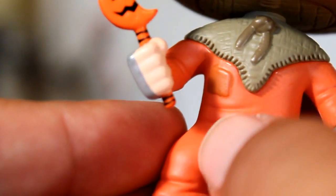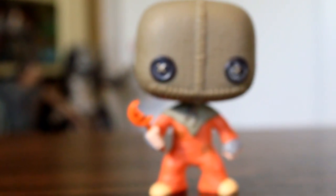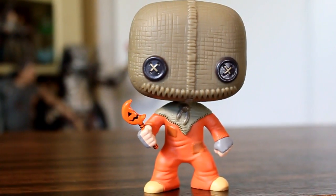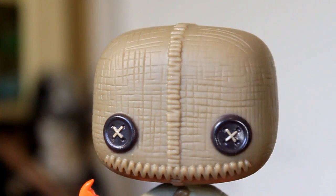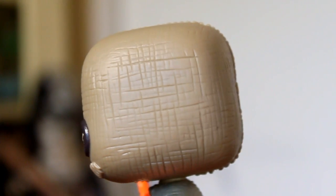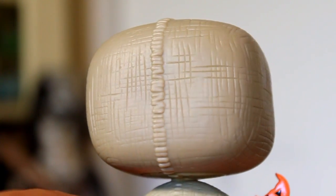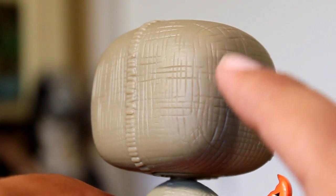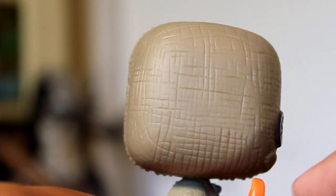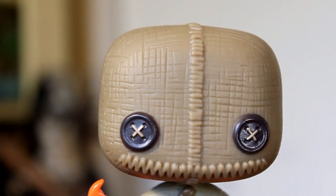And then the sculpting — just the little wrinkles in his outfit. If you like Sam and you like his little outfit, which admittedly is really cute, they did a good job of taking a cute character and making him extra cute in Funko Pop form. Another little detail I appreciate is all the texturing that went into this to create the burlap sack material and the stitching that goes across the top of his head and creates his mouth. All this little tiny detail to create the burlap texture — it's really appreciated, I think it looks really, really good.